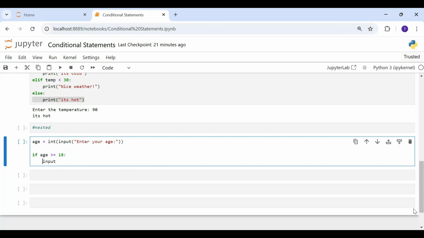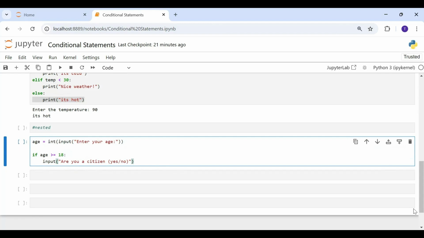If their age is greater than 18, if their age is less than 18, I don't want to bother asking them whether they are a citizen or not. But if their age is greater than 18, then I want to ask that question. So I'll ask, are you a citizen? And I expect them to respond in yes and no.